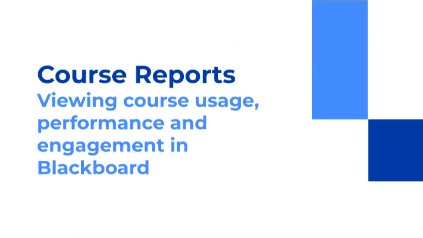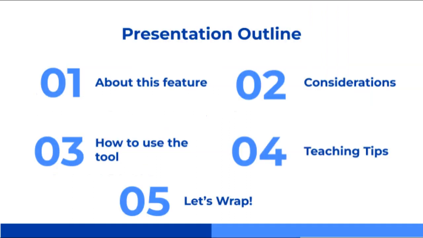Course Reports, Viewing Course Usage, Performance, and Engagement in Blackboard. Our presentation outline follows this sequence. First, we will talk about the feature, then the considerations for the tool. Then we will go through the instructions on how to use the tool. We will round the corner with some teaching tips and then conclude with instructions on how to continue your learning and get support.